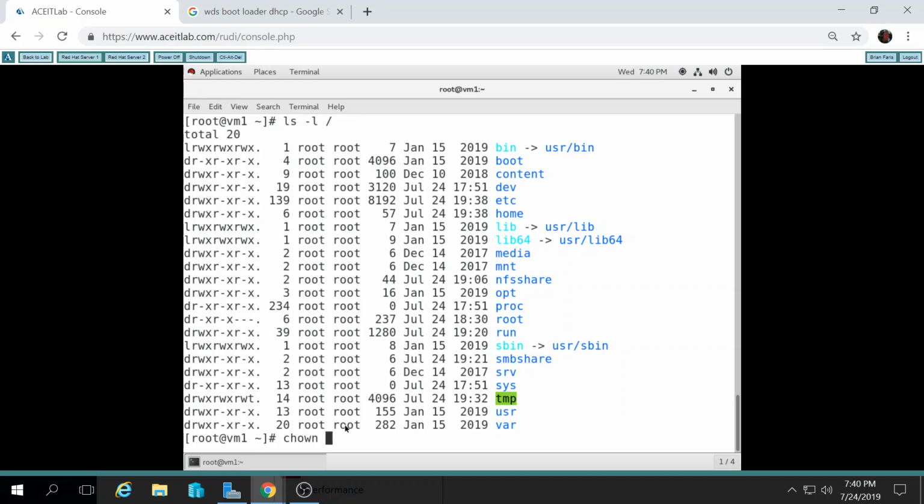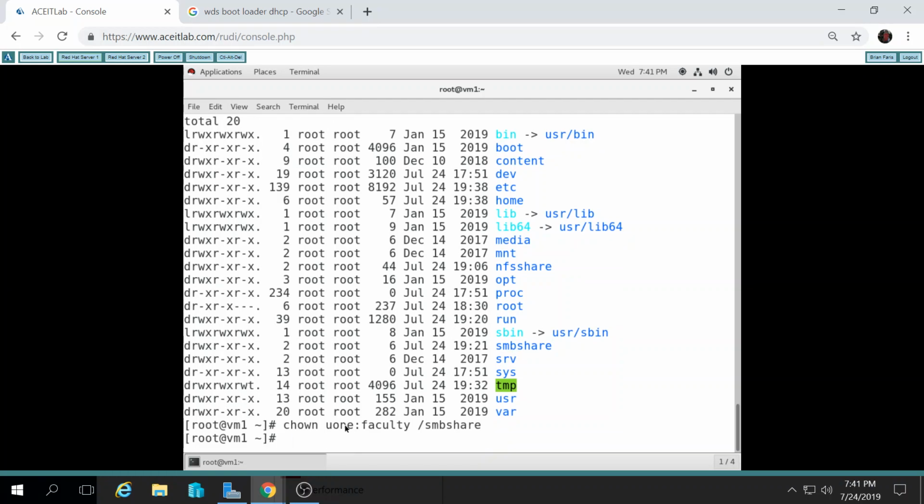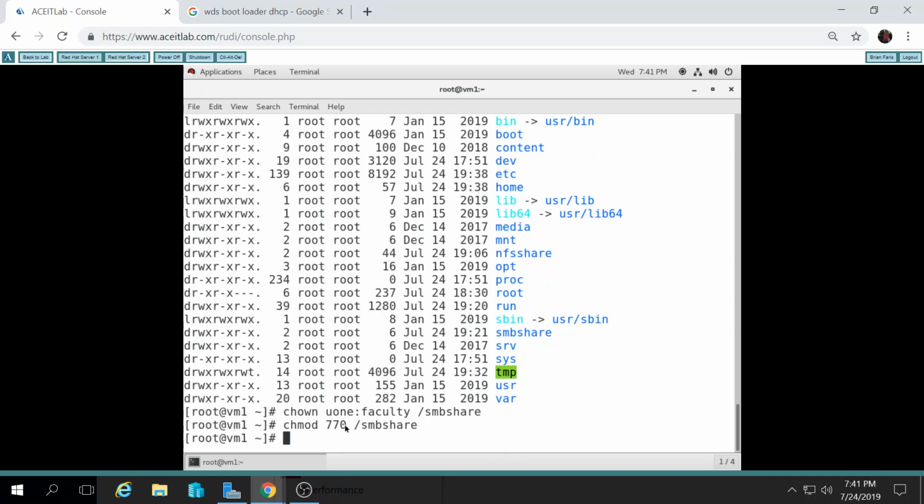Change own, user 1. Guys, I can't remember if Unix is a dot or Linux is a dot. Linux will accept the Unix way of doing it, so I'm just going to go with this. The Linux way might be just a dot. I think I remember thinking like that. Yeah, it's a dot.